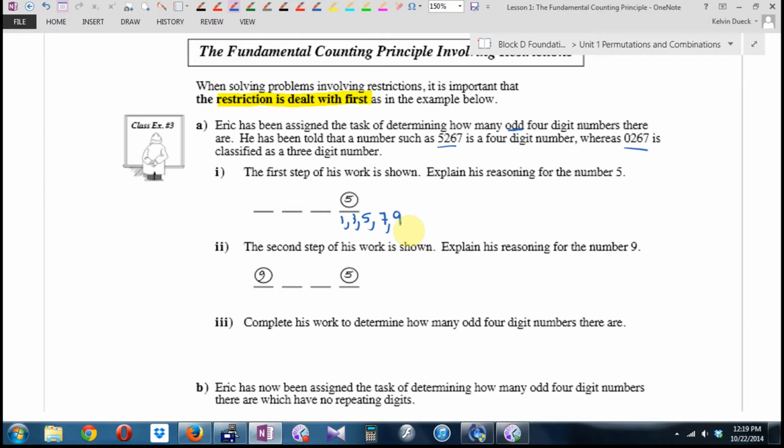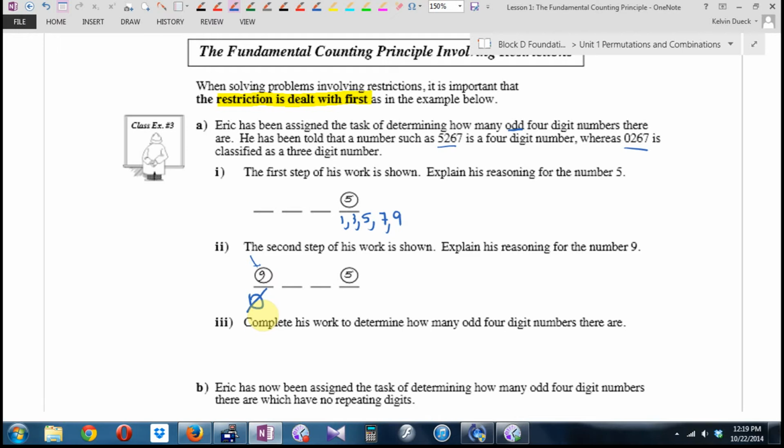How many choices do I have for the first digit? What did I say we can't start with? Can't start with a 0. So where did that 9 there come from? No 0. I'll write, you can write 1, 2, 3, 4, 5, 6, 7, 8, or 9, or you can just say no 0. How many choices does he have for the second digit? Are there any restrictions on the second digit?